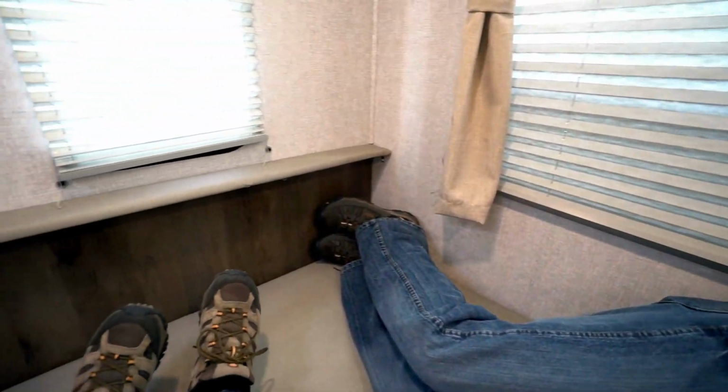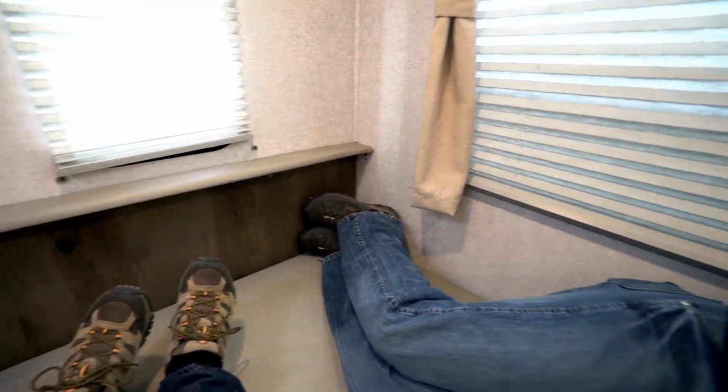There's a rule. He can't get within at least a foot of me, so there's more than a foot of space here between the two of us. Plenty of space. And these are comfy and plush cushions. This is a comfortable stay. Not only that, I have drawers underneath the bench seats to do my storage. I don't have to worry about lifting up a cushion and getting that panel to access anything. It's on solid wood on a ball bearing drive.